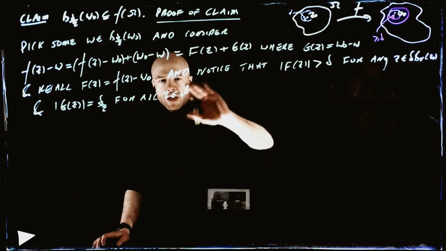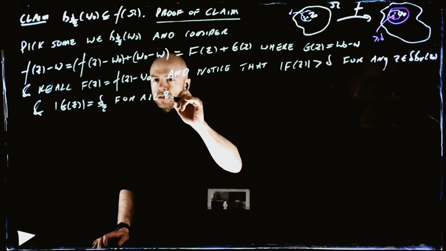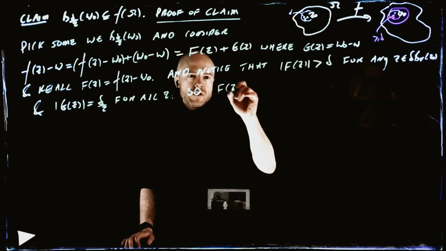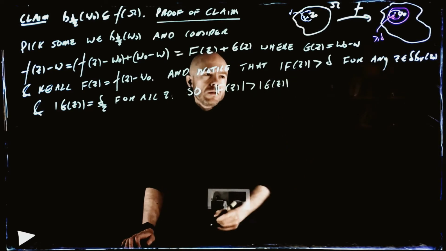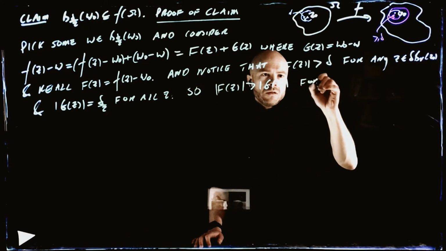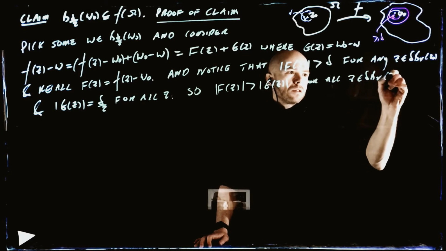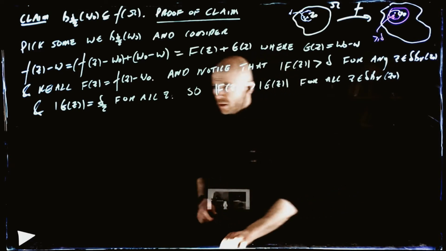Every single z no matter where, because it's just a constant function, but let's just write it like this. So, capital F of z, absolute value, is bigger than capital G of z for all z belonging to the boundary of this thing. Yeah? Cool. So you can see where this is going, right?